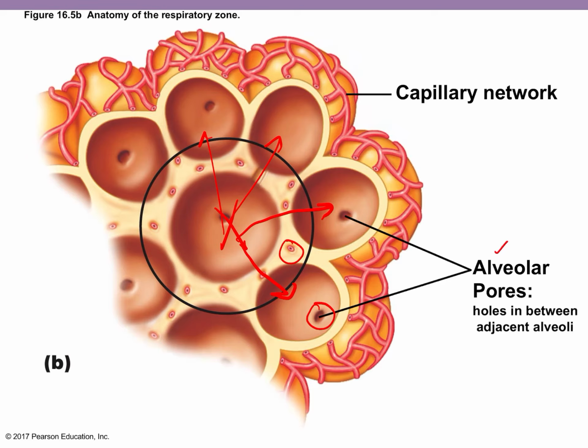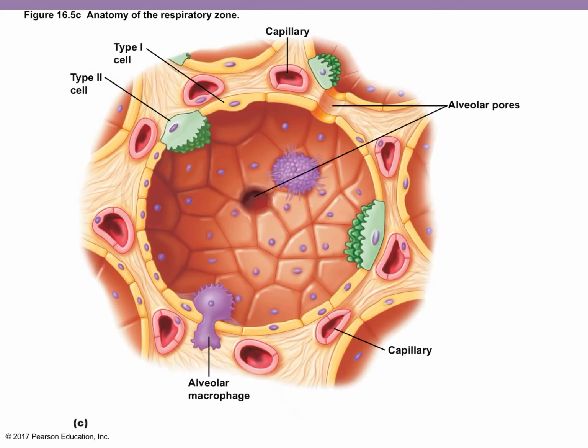Fluid buildup is the same thing. If this infection created fluid, that fluid can seep into the other alveoli and it can cause breathing problems, gas exchange problems. So that's the downside. So it's clinically significant because you can have infections spread throughout the lungs through these pores. Looking at the alveolus, we can see that there are type 1 cells. These are the really thin epithelial cells.